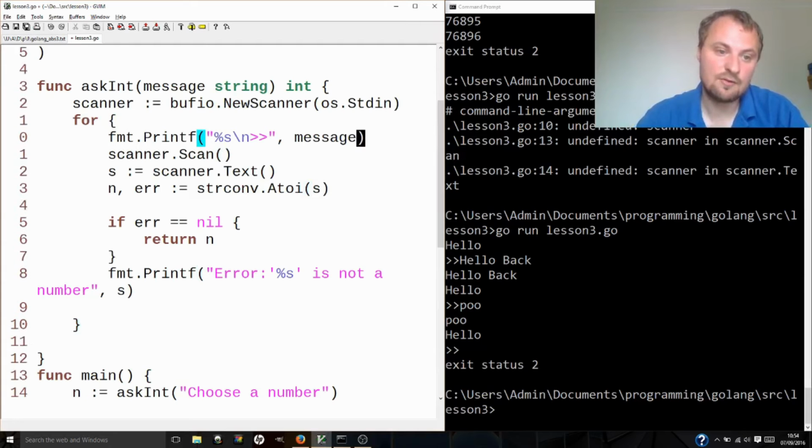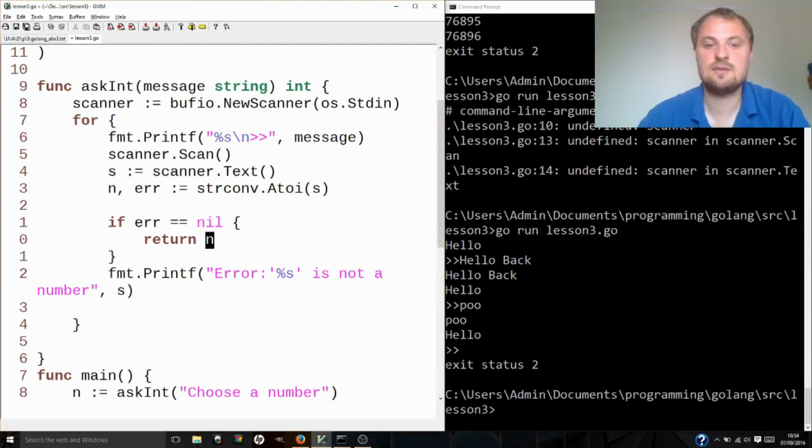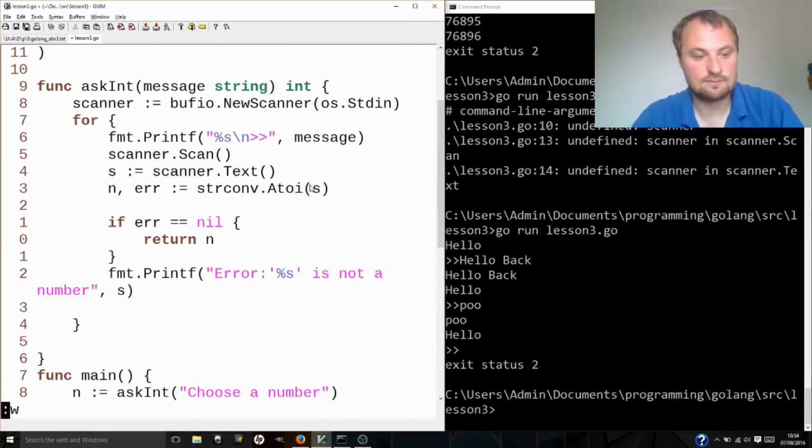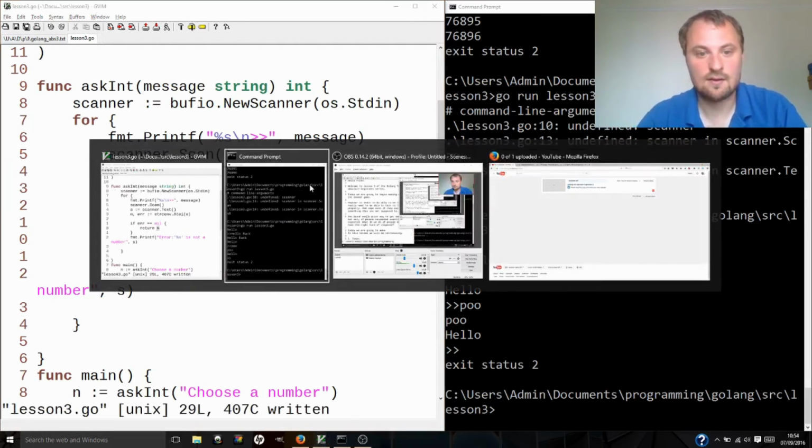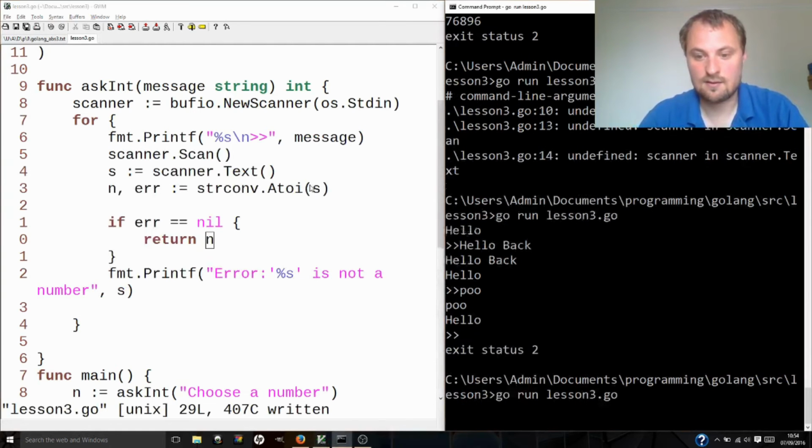This for loop will go as long as it takes to get an actual int from the input stream, and then as soon as it gets an int, it will do the next thing. So the theory is that this is actually going to work. Let's expect some errors though.